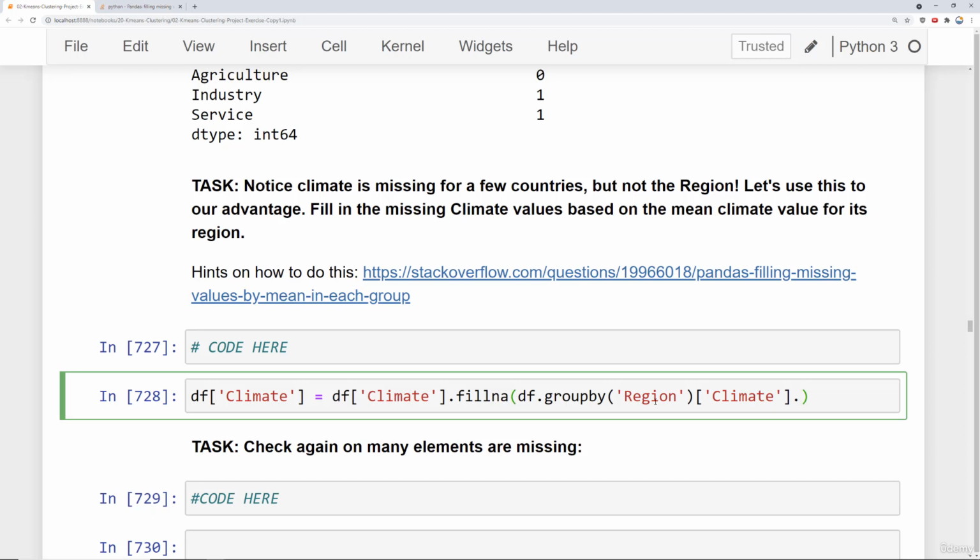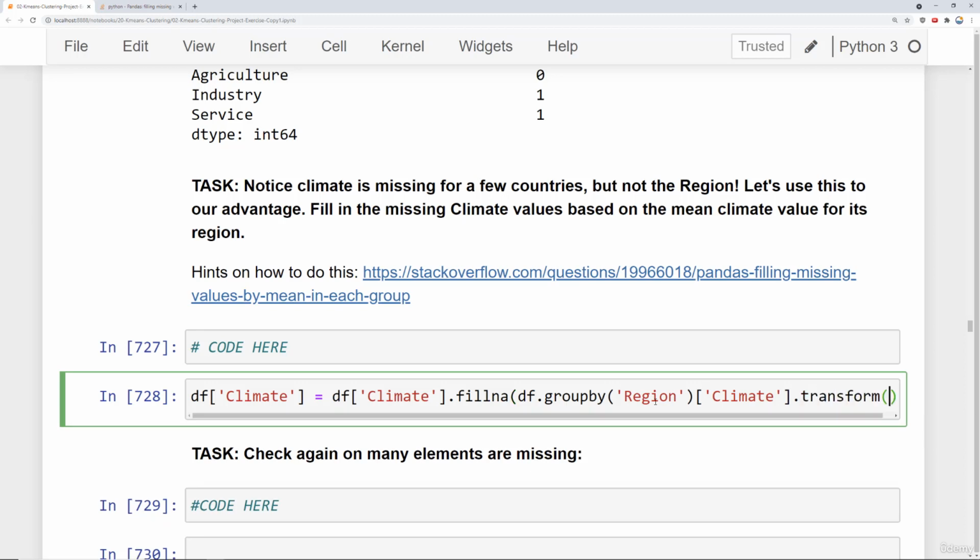Then I'm going to use, and this is the tricky part, the method transform, which allows me to pass in a function to aggregate this together. So what is this actually doing? It's saying df group by region, only grab the climate column there, and then transform mean, which gets you the mean climate values per region, and then I can fill any missing climate values.